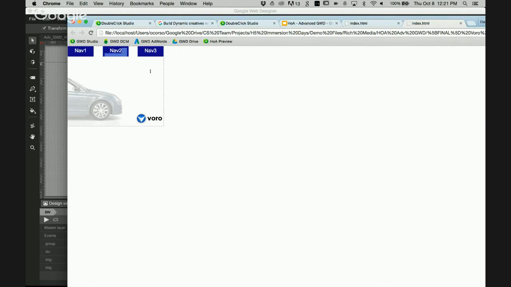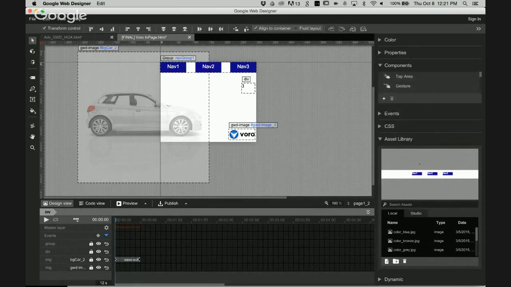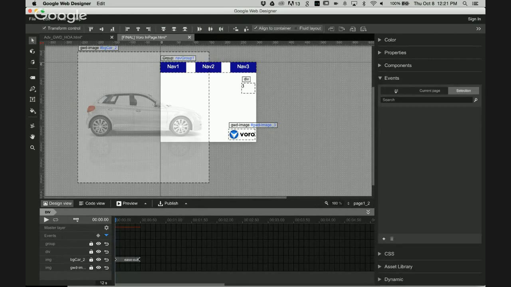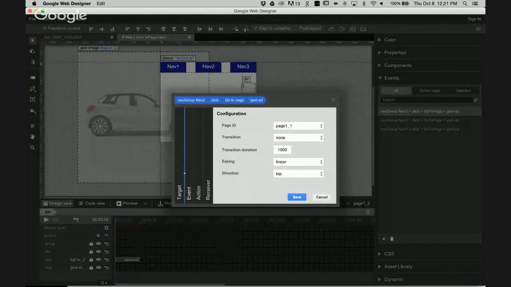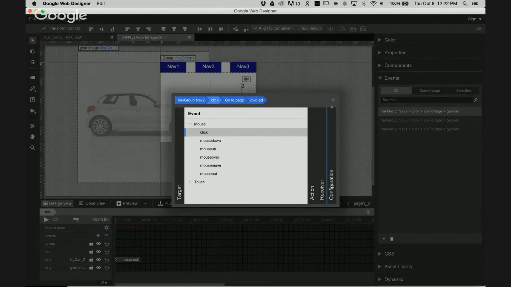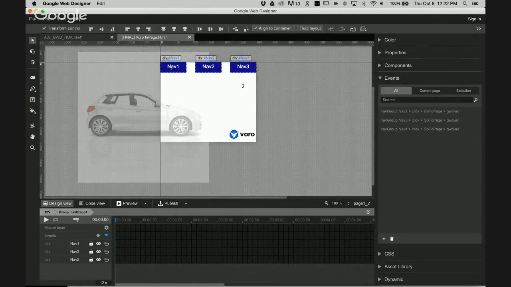So, checking our preview again, we have coming over here. Let me see what's going on. That's probably because my components don't say nav group 1. Just one moment. And we can go in here and edit this to be nav group 1. So that's calling that. So let's actually drill down into the groups here and see what's going on.